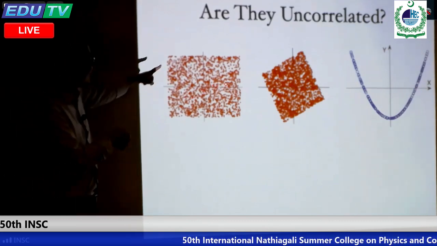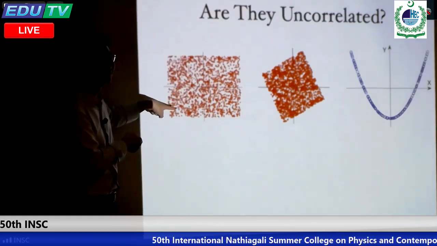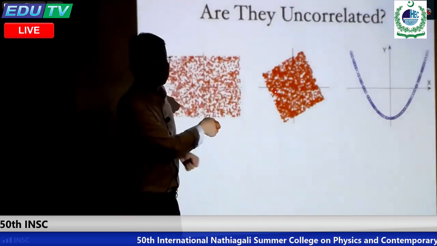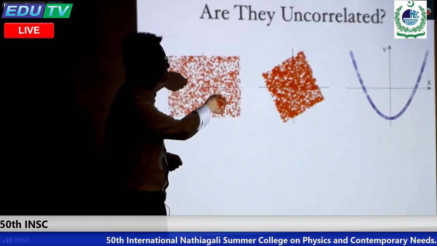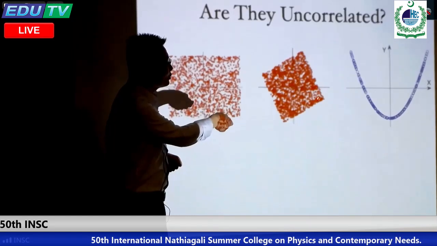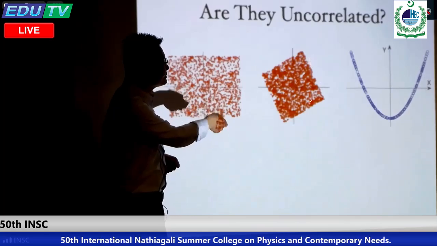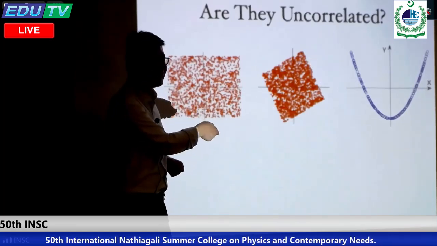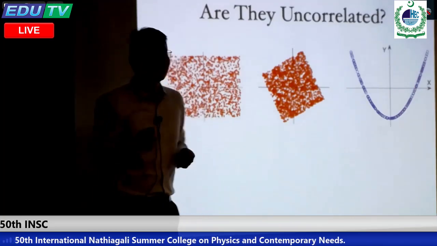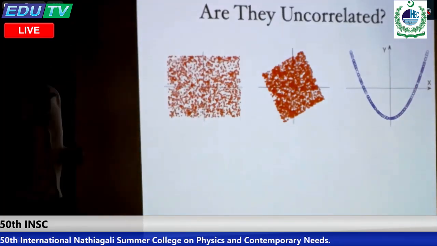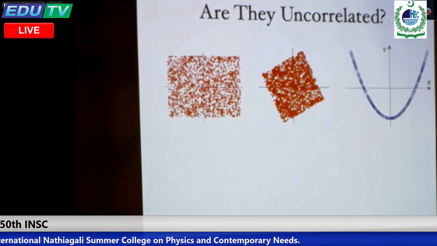Yes, right? Because the conditional distribution of one given the other is always the same. In this case, are they independent? No, right? The conditional distribution of this variable given the value of the other will change a lot. You can see the range changes a lot. Clearly they are dependent, because X even determines Y. So now you can see there's a big difference between zero correlation or uncorrelatedness and independence.